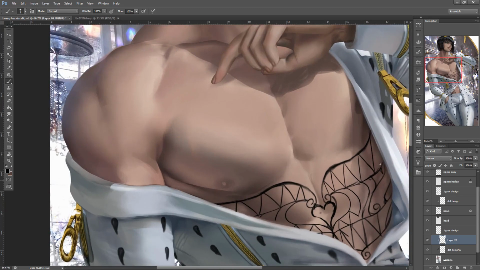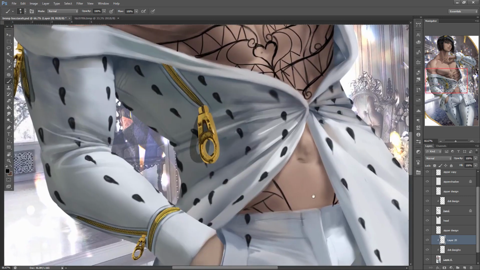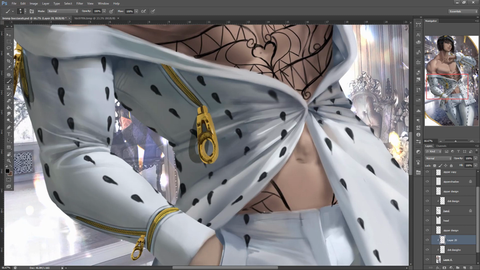And I'm gonna see if I can thicken the lines. Like that. Don't know if that would... I don't think it will work. Nope.